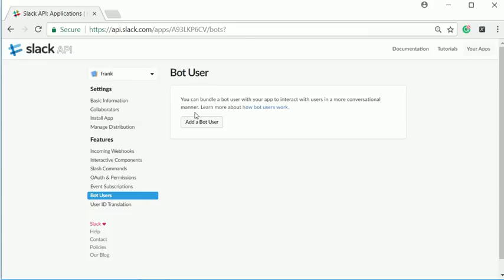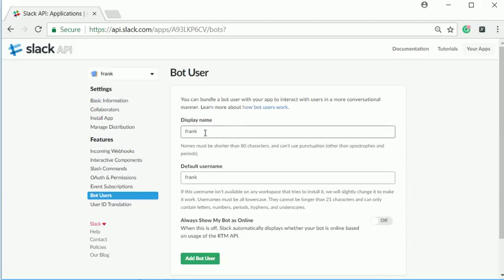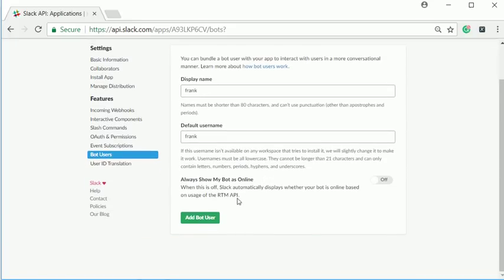Here I can create a bot user, which is going to be integrated into a Slack app, which will make the app conversational. So I will click add a bot user, and I can write a new name for my bot user, but I'm going to leave it the same as I have for my Slack app. At the bottom of the page, I have an option to always show my bot online. When we create this app, it is going to be created as a user on Slack, so we can show this user constantly online or not if you want to. I will probably choose this option on, and I will click add bot user.